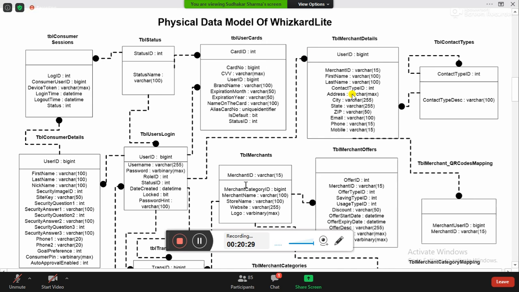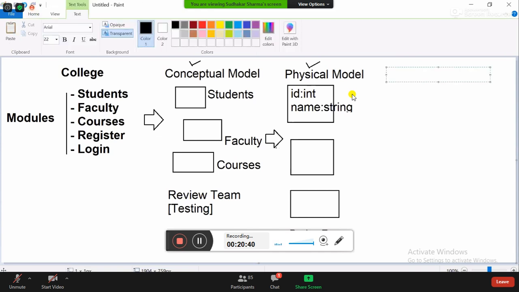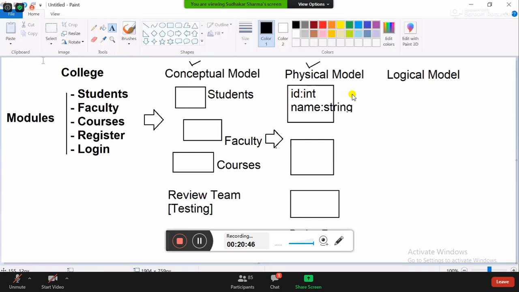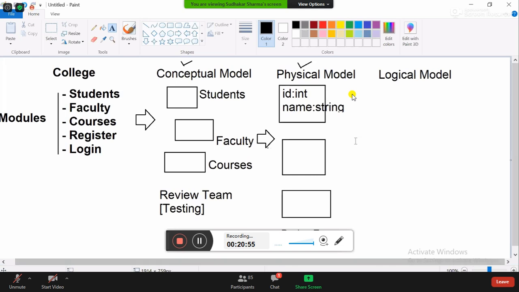And once the physical model is ready, then we prepare another model called the logical model. In the logical model, we identify the relationship between the modules.